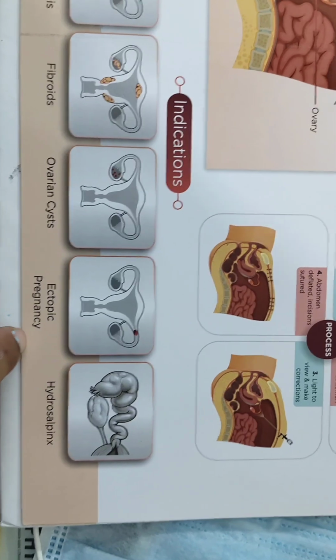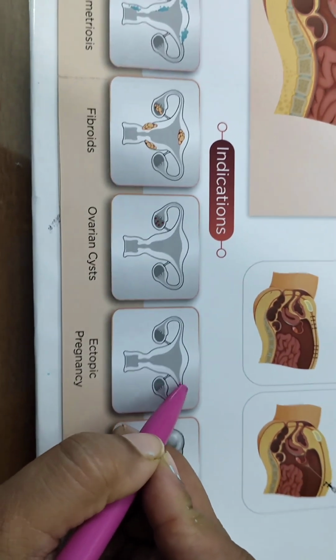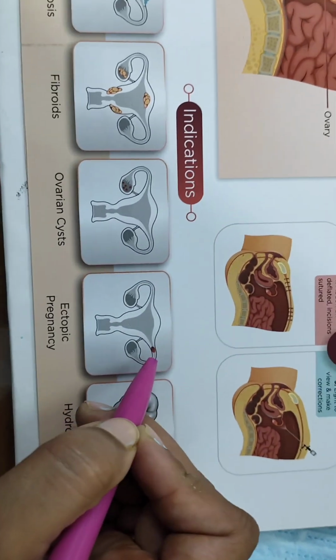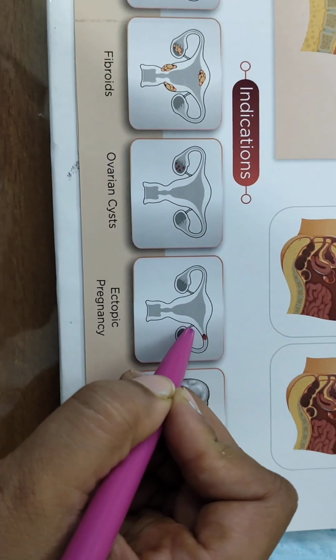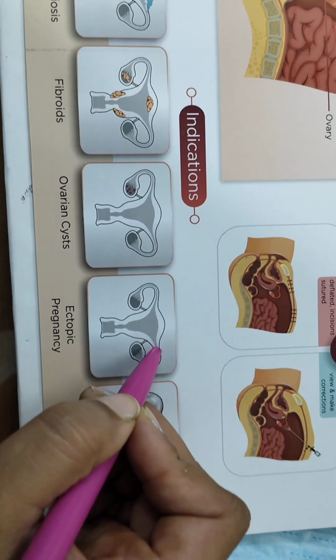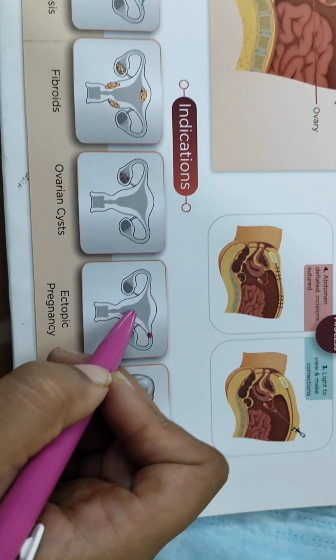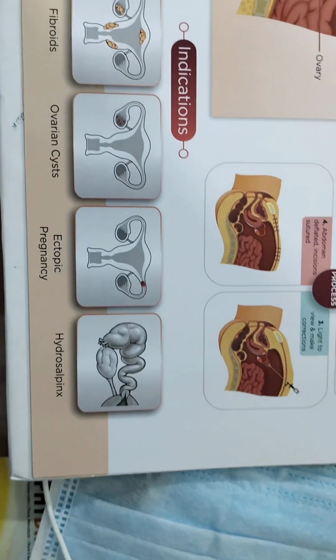Coming to ectopic pregnancies. So we know what is ectopic pregnancy. Implantation of the pregnancy outside the uterine cavity, the most common location being the tubes. And in most of the cases the tube is completely damaged, and hence the full tube usually has to be removed. So in such cases, in future the patient can, if the other tube is normal, become pregnant from the other side. So ectopic pregnancy very well can be done by laparoscopy.